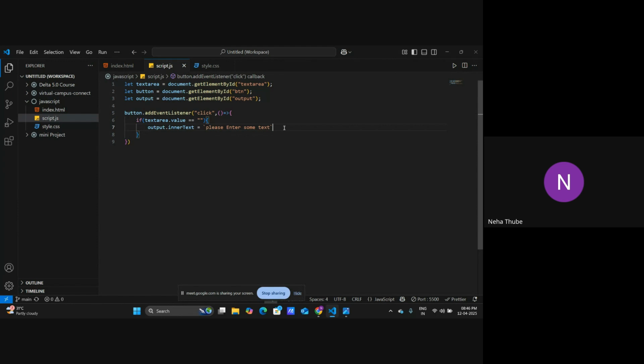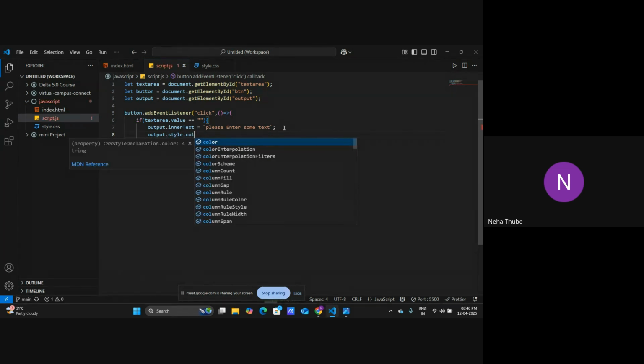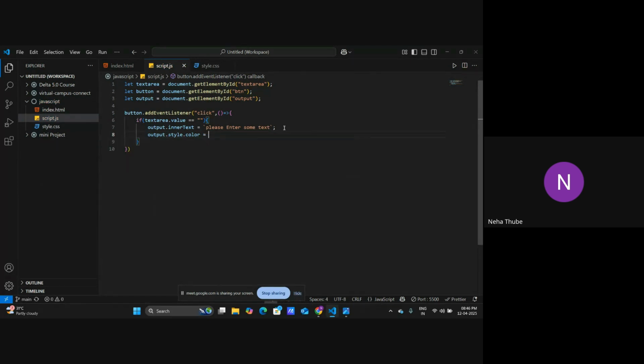And we set output.style.color equals red, so it shows in red color.